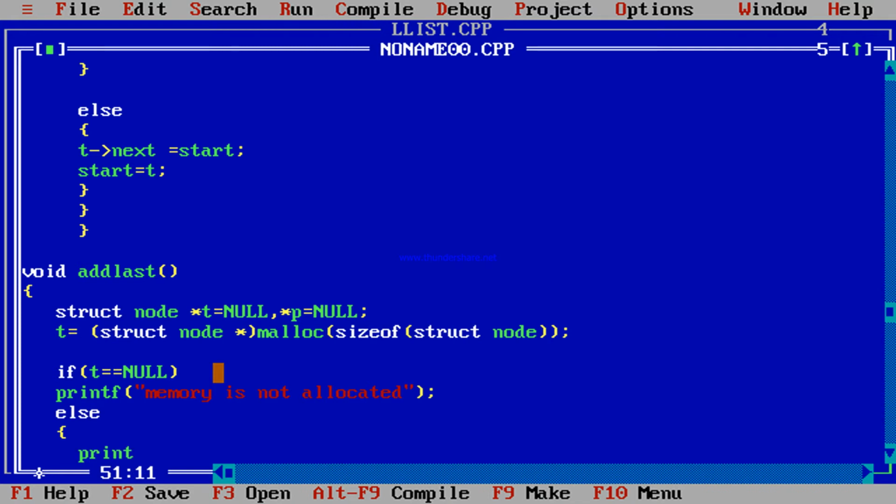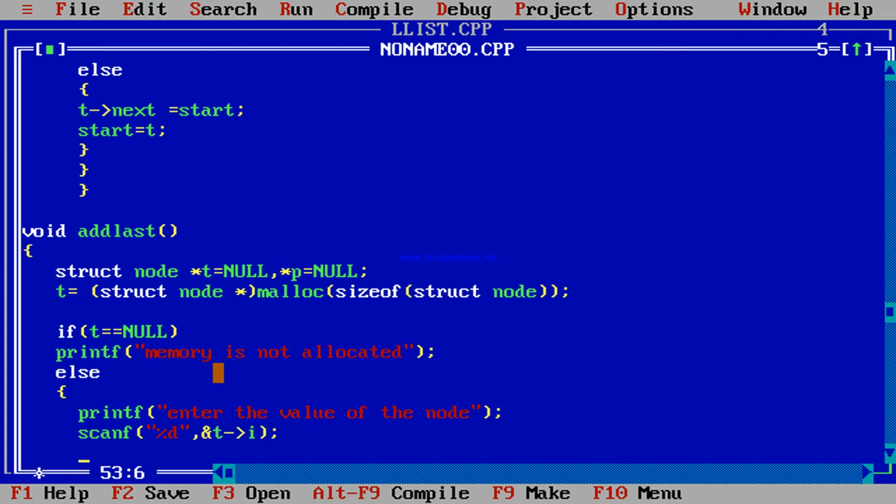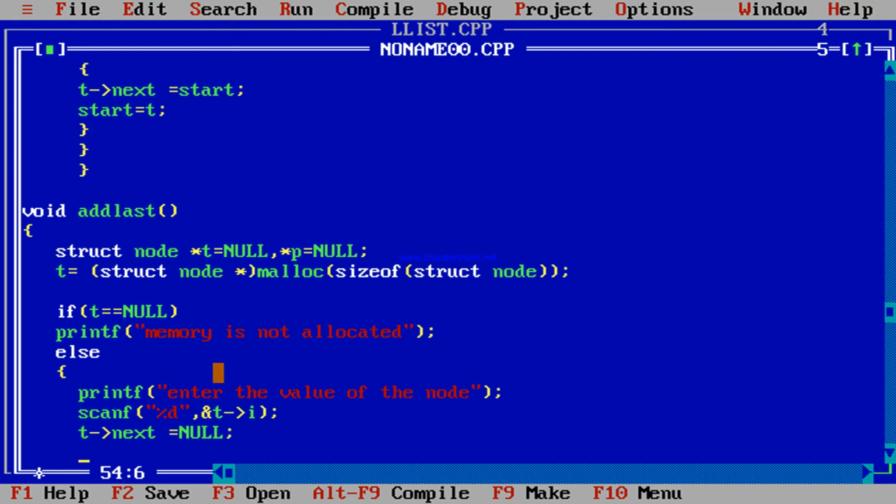We first of all get the value, printf, the value of the node, scanf %d, ampersand t of i. Directly save the value in t of i. Again for the initial part we can initialize the link part equal to null, it doesn't matter.